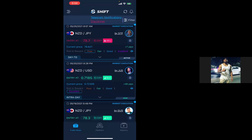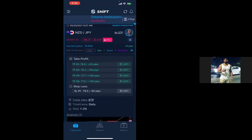So that top box, you see NZD JPY. What that trade is, it's the New Zealand dollar to the Japanese yen. So every currency has a relationship and the graphs depict that relationship, right? So that's the NZD to the JPY. I know I'm going to confuse some of y'all, so don't trip. This is a process, but I just want to introduce this to you guys. That's my main goal, is just to get in front of y'all's face, because this is how we're going to learn. So NZD JPY, cool.